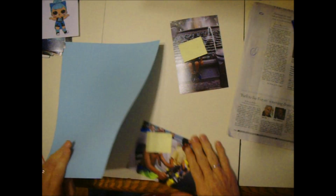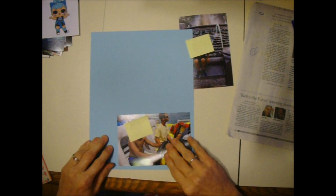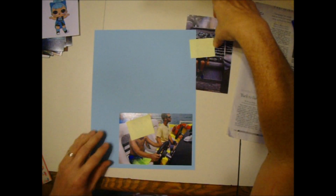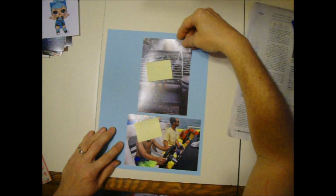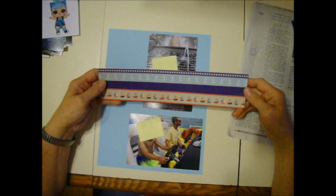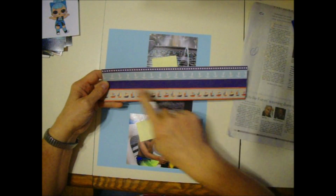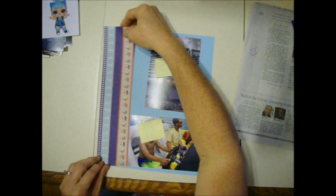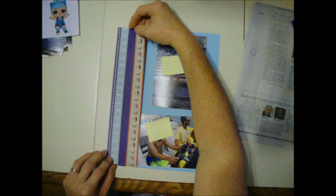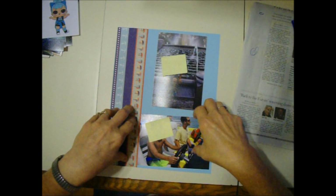I've chosen a blue background. They went to Florida on vacation and they let him drive this powerboat that they were on. So we got that. And then I found this border that I had made. It's got some boats and an anchor. So I'm going to put that here. I don't really like to put them sideways, but I do it anyways.